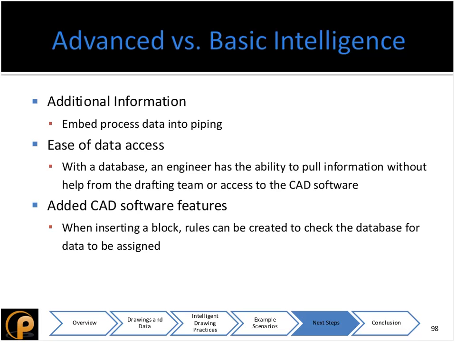Ease of data access. So you can imagine with your external database, an engineer may be able to pull the information much easier than if that data was still stored within the drawings and then having to do some sort of extraction, or having your drafting team do an extraction, or maybe even not having the CAD software might be a limitation for your engineers. So with this database, they can get to the data much easier. And there's added CAD software functionality generally when you have these advanced features, like the example I gave earlier.